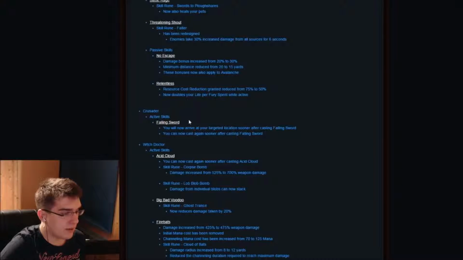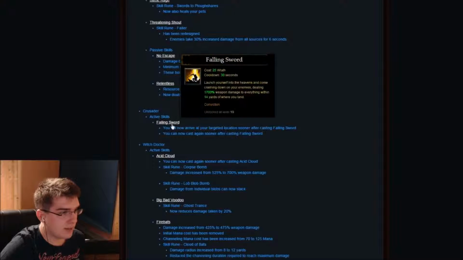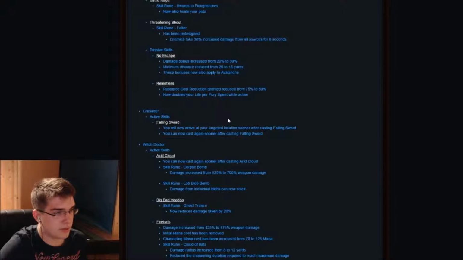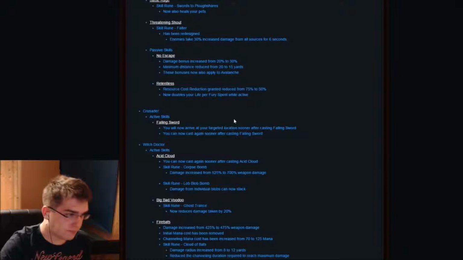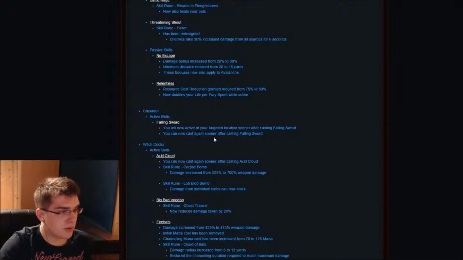Yeah, again. Crusader active skills, Falling Sword: you will now arrive at your target location sooner after casting. So the problem right now was the Falling Sword: you cast Falling Sword and the animation was just too long, which was a big damage loss. You lost so much damage because of the long animation. You can now cast again sooner after casting Falling Sword. That's what I said right now.